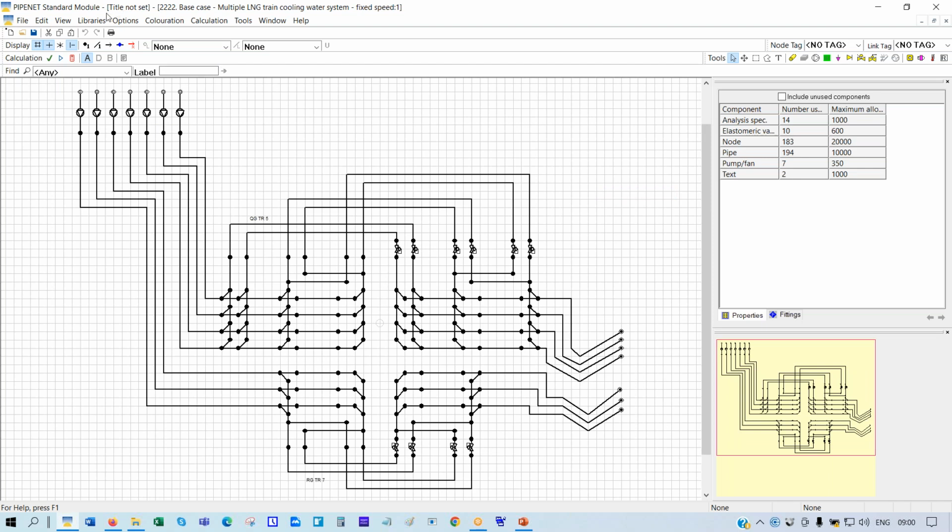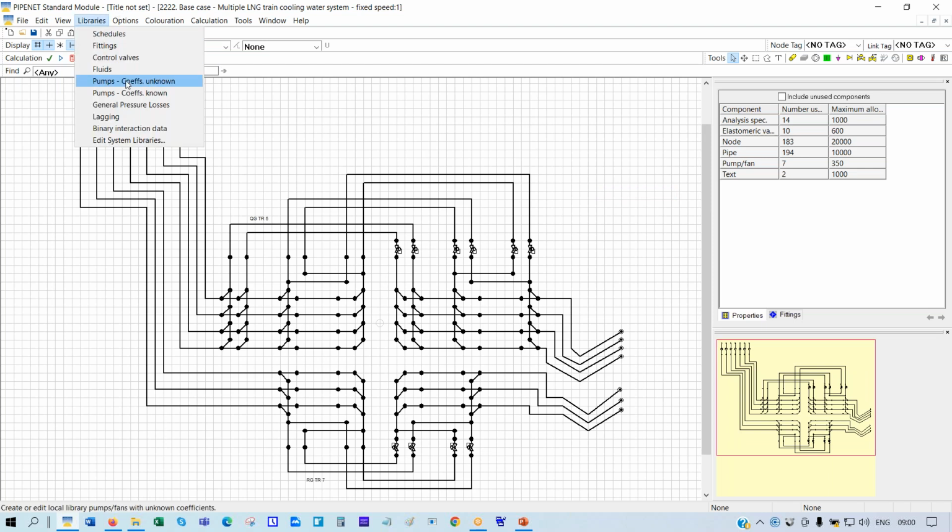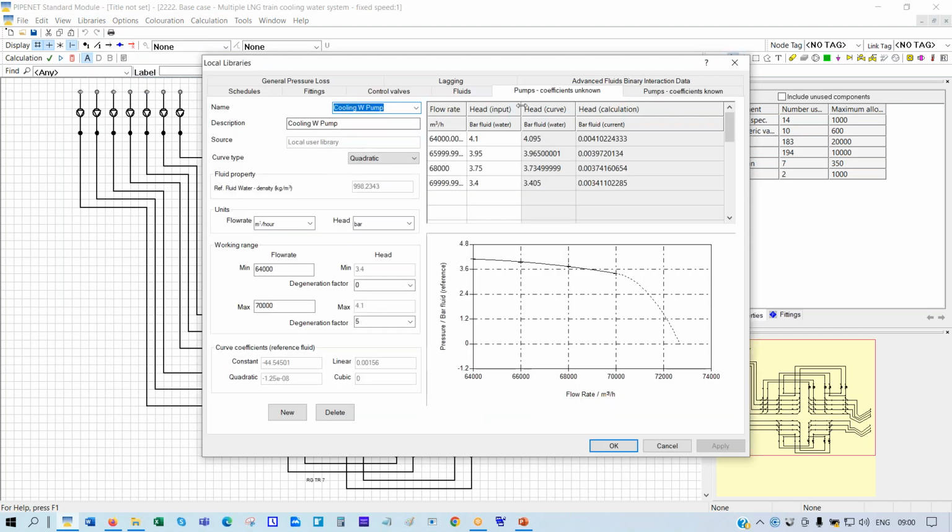I've added the pumps because from the previous case, I know the pressure and the flow rate. See, I've added the pump curves here. I think we needed about 66 at 3.7 bar or something like that. So it's slightly bigger than the minimum which is required.